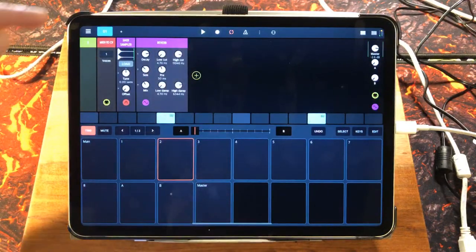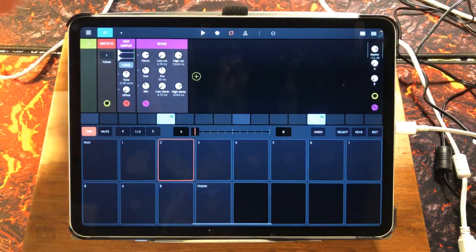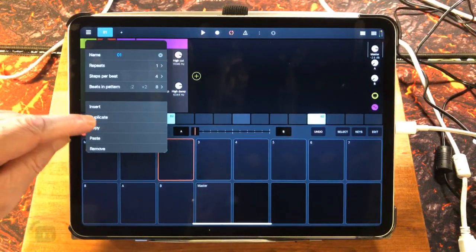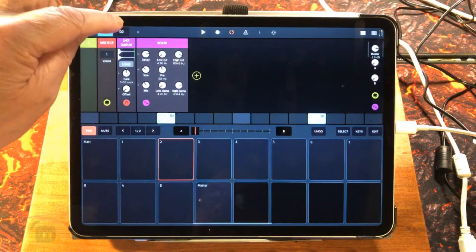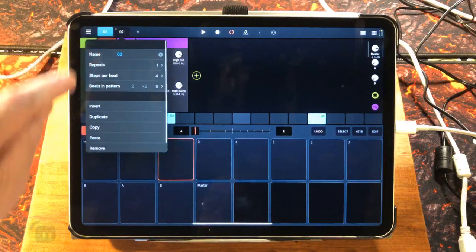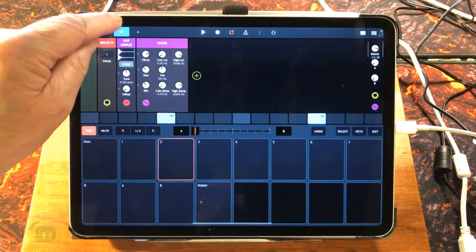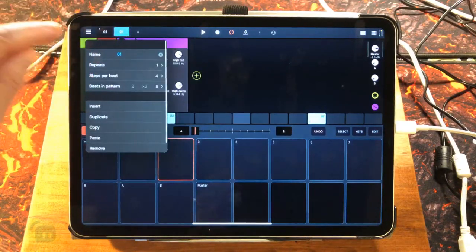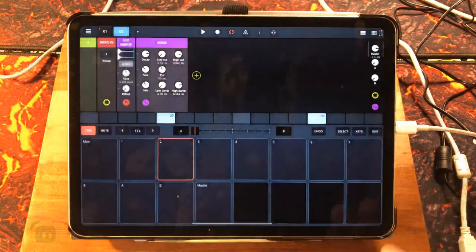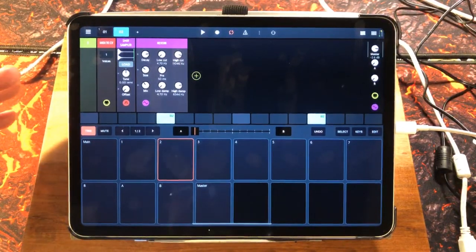What we're going to do now is, again, long hold on this, because we're going to make another scene. So these are your scenes. We're going to long hold on that. It says copy. We hit copy, and then tap there on the little plus to create another scene. We long hold on that scene and just go paste. Now you'll see it says 01, so I'm going to rename this to 02, otherwise we're going to get confused. So now we've got 01 and 02, but 02 at the moment is an exact copy of 01.